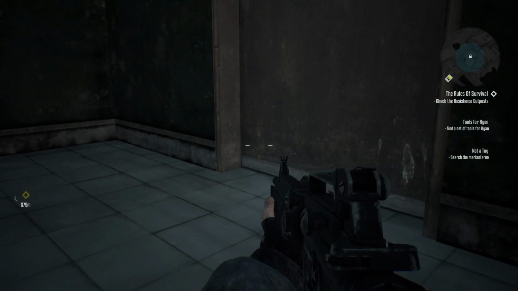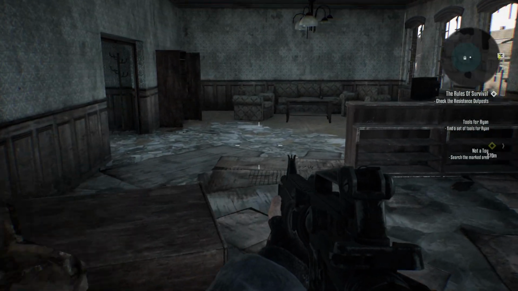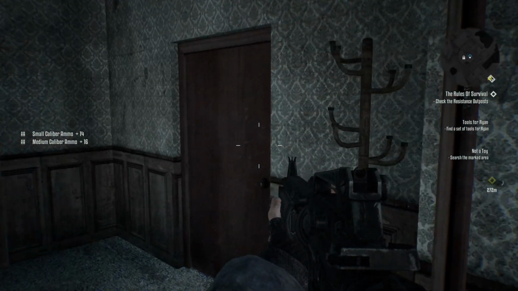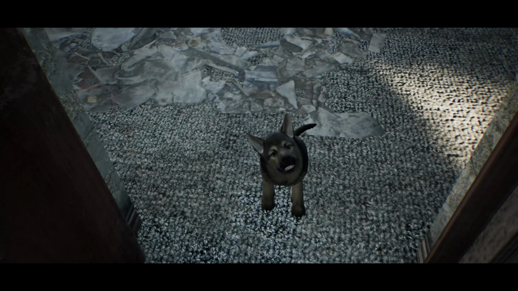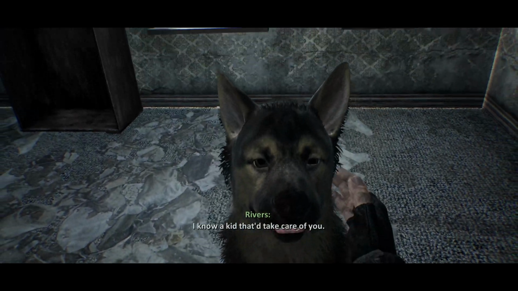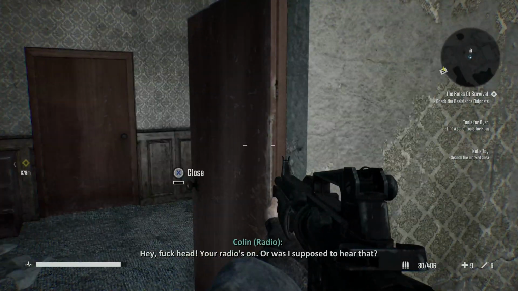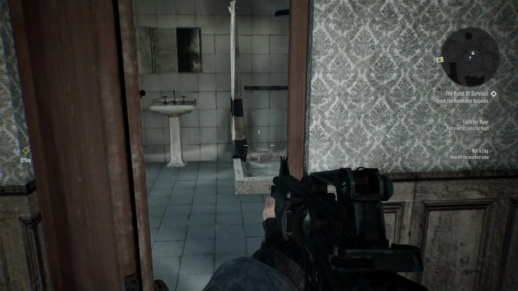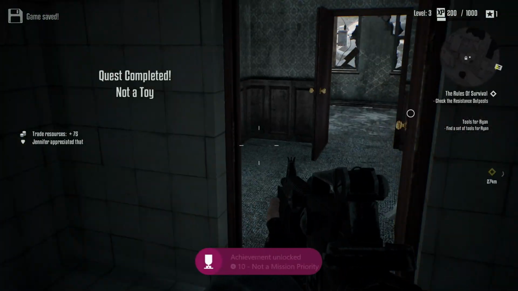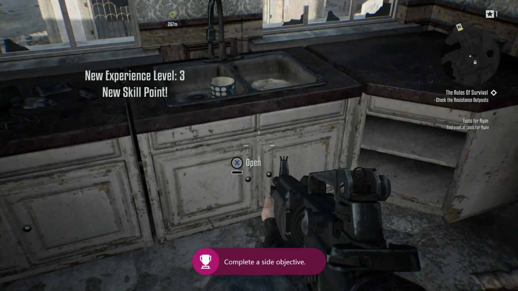Oh, skill too low. Oh, it's easy. So that's interesting. So each tier you can get a lockpick skill. Probably. Let's see this dog before we go, shall we? What are you doing here, boy? I know. Aww. Take care of you. Come on. Not a toy. Oh, the radio's on. Or was I supposed to hear that? Fucking creep. What's creepy about dogs? Not a mission priority. Yeah, we found a dog. A woofer.